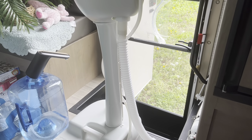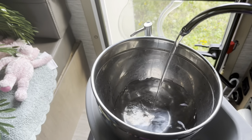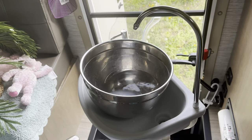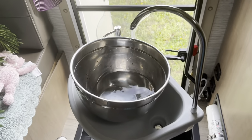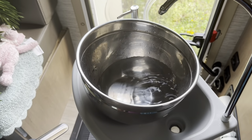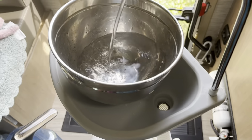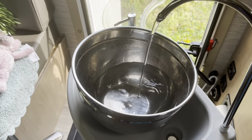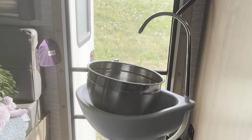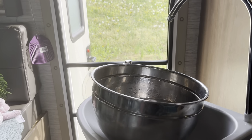So ice melt, 1 cup. Wash hands. That's how long one. It says a continuous flow of water. So 1 pump. One pump.